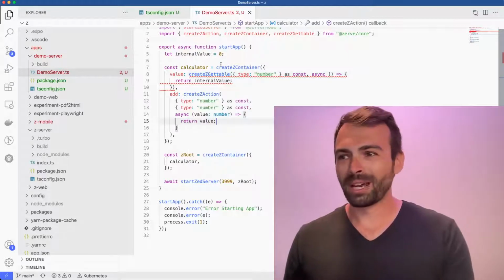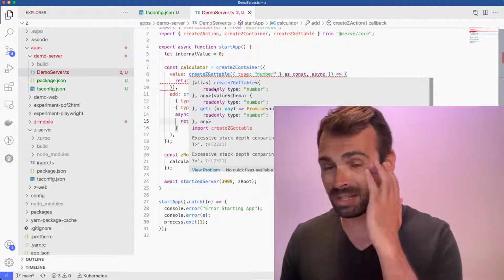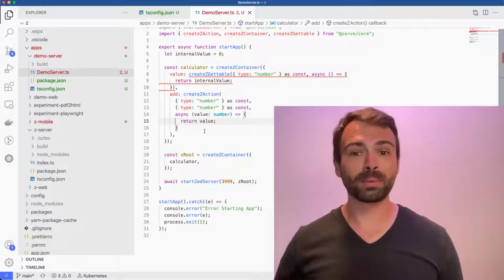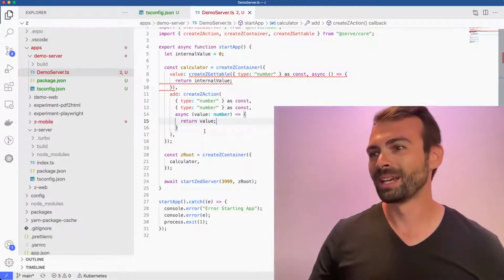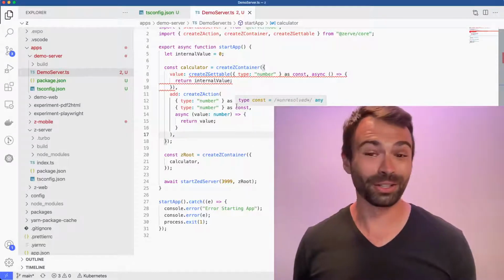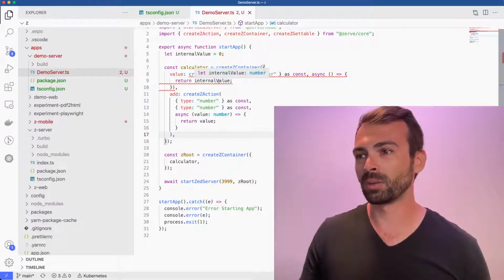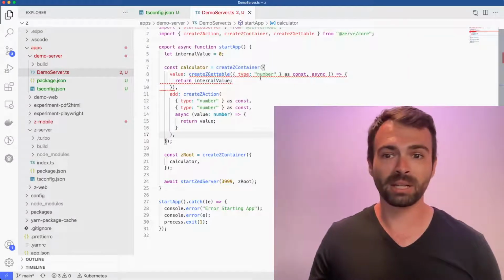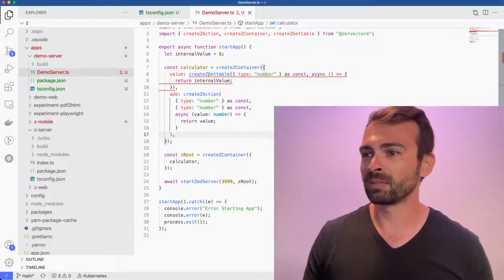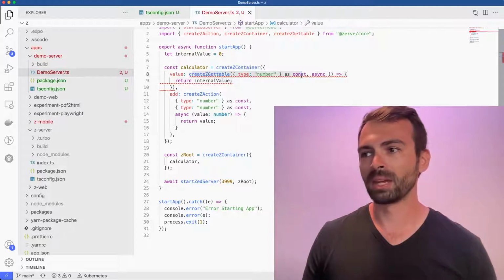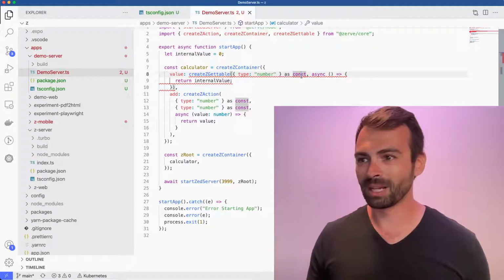By the way, this is a very weird type issue here that's going on. Excessive stack depth comparison. Don't worry about that error. Actually, TypeScript is continuing to work through it and work past it. And I'm looking into this. But for now, you need to just deal with that and the fact that it is still checking the types. In fact, if we return something other than a number here, it would be complaining, in addition to this error, that you're not returning a number, and yet you've specified that the zgettable is a number. And we use a library called JSON schema 2ts under the hood in order to make that happen.